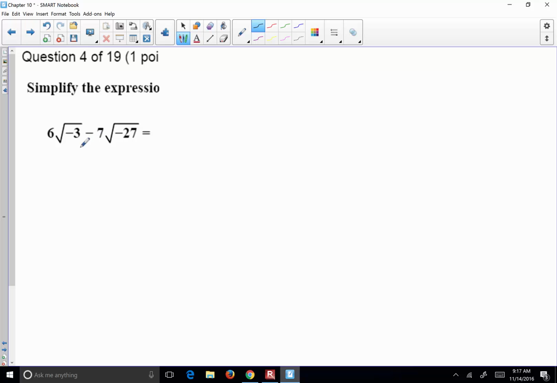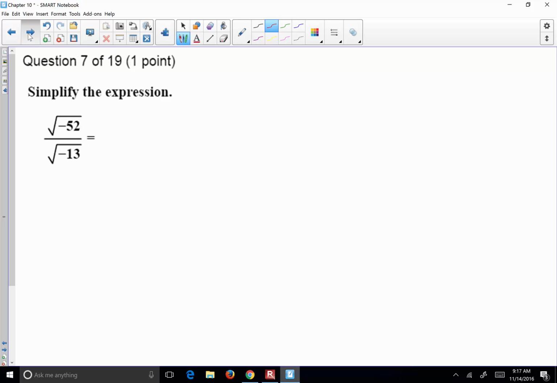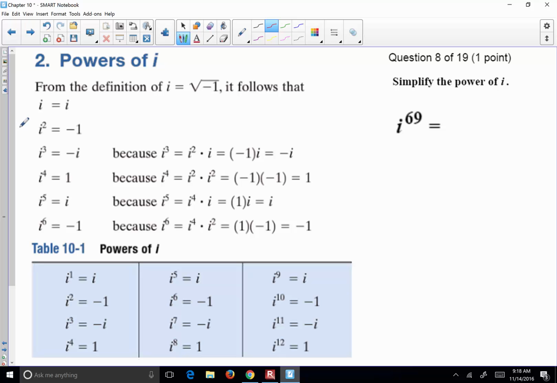Then we started multiplying, adding or subtracting those infected radicals, but you cannot add, subtract, or multiply them until you cure or sanitize them. Before anything else, you need to take those minuses out as i's, then simplify and combine or multiply terms. That was the trick. Do not rush to compute these. Always make the radicals positive by bringing minuses out as i, and then do the required work.